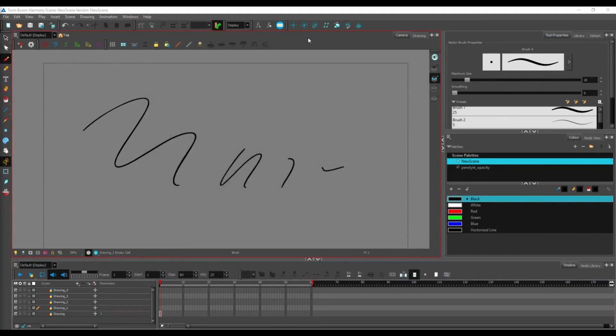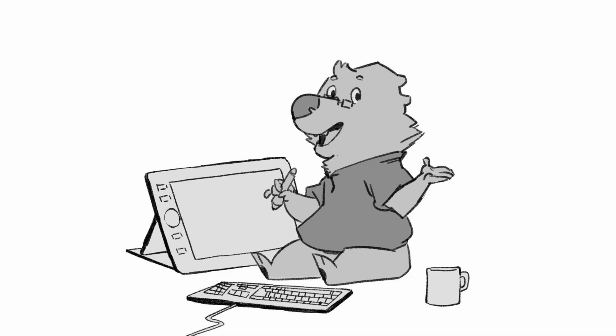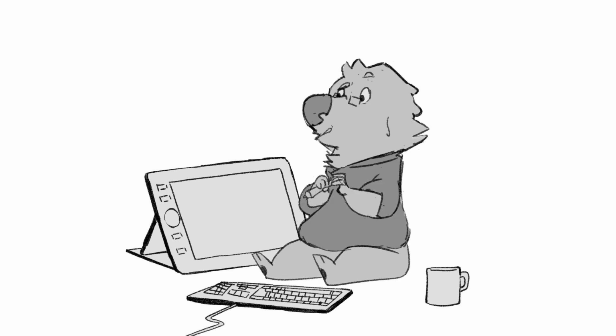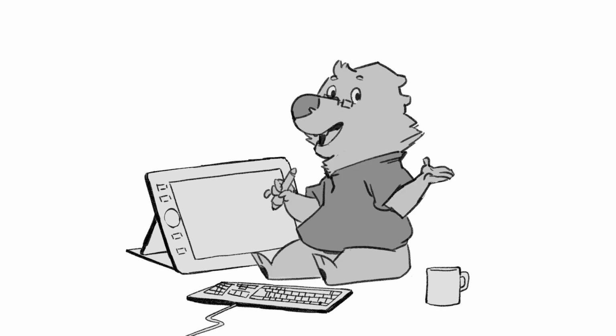Note that I'll be coming back later to the preference window to change some other settings as we go along, but right now just change the level of undos. That's the most important right now. So that's it for this video. I know you probably feel like you didn't learn a lot, but I think it's better to give a quick tour of the software before digging into the interesting stuff.